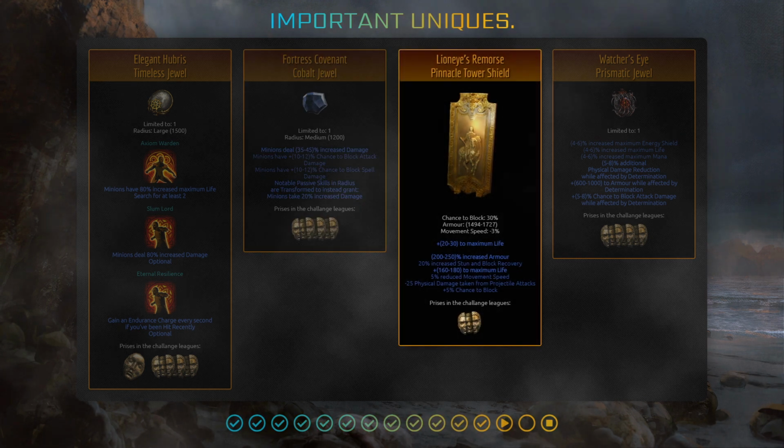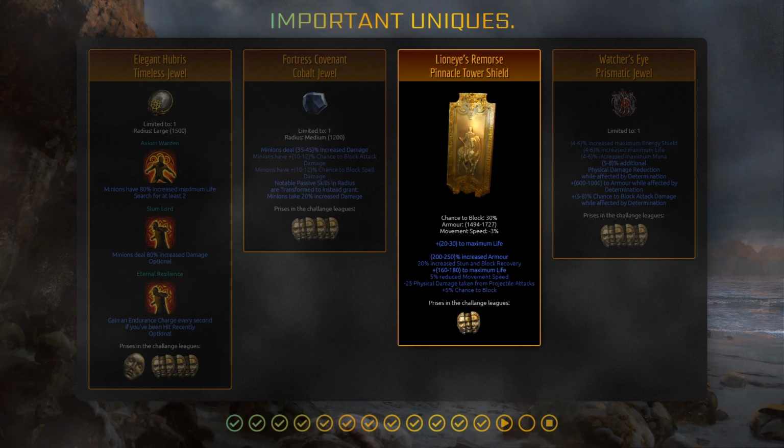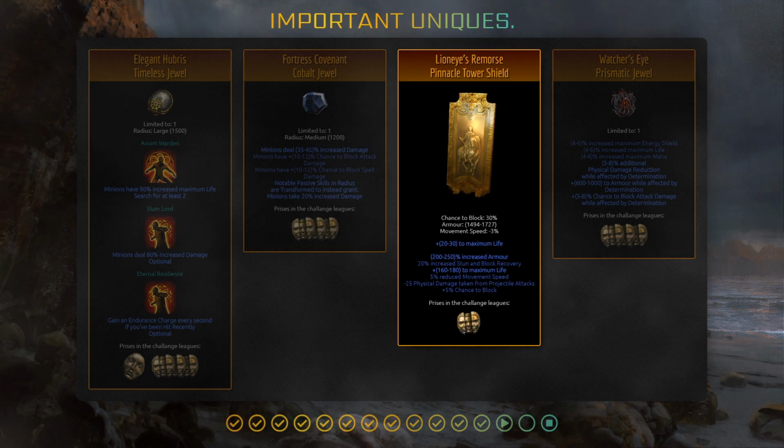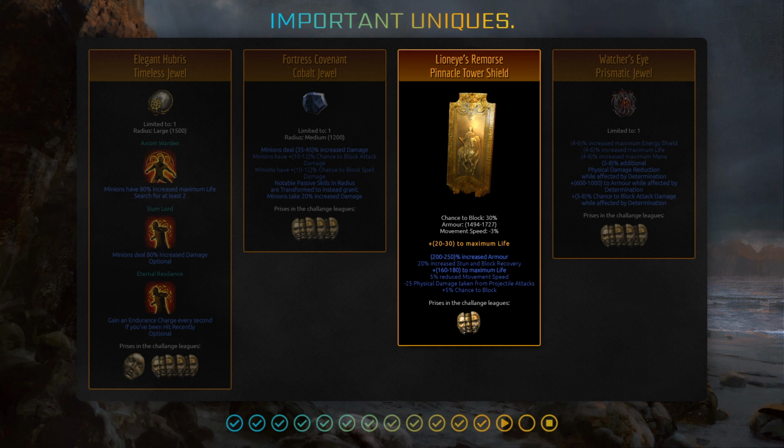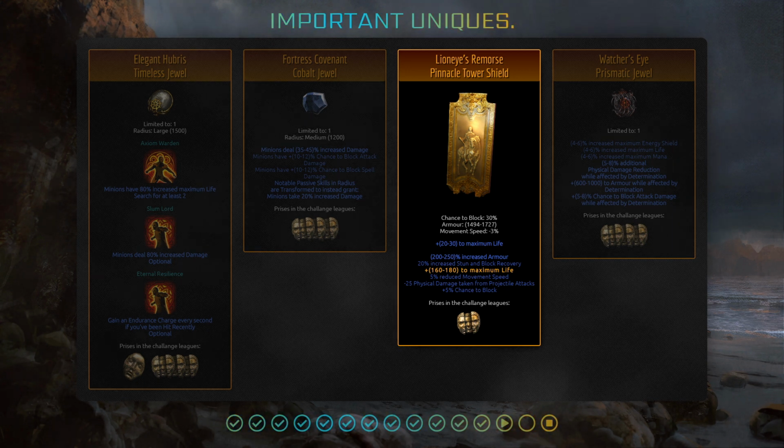And of course, the other solid choice is the Lionized Remorse in your offhand. This is the best in slot shield for its price. It has a lot of life from the implicit, a lot of flat armor, and a lot of flat life from its prefix. For the price, it's the best shield that you can find.